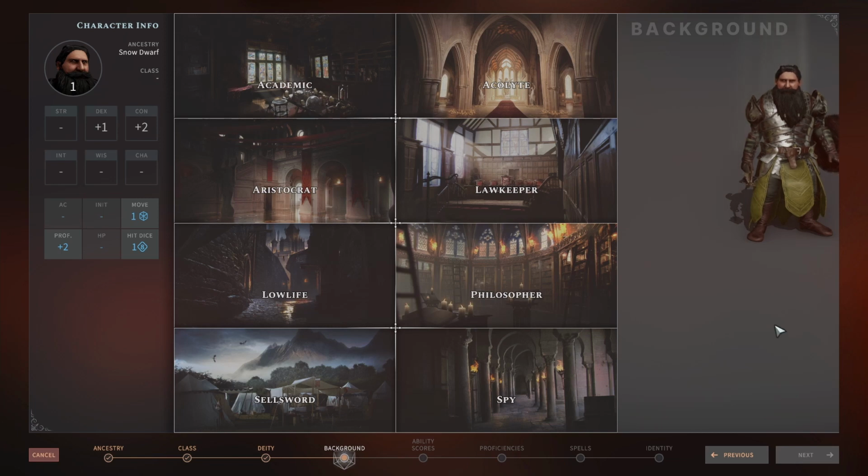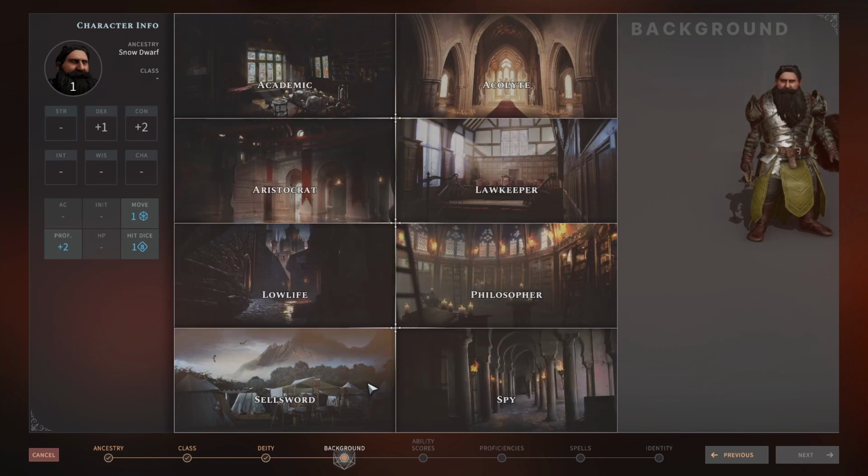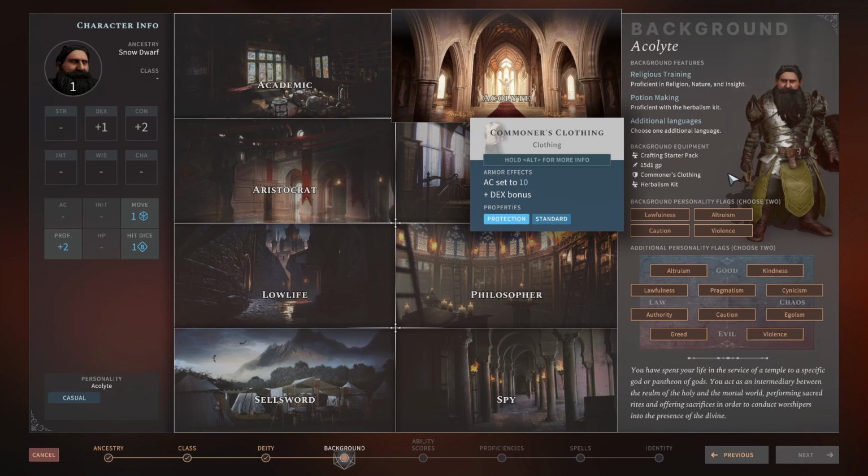All right, so our options: an academic, an acolyte, an aristocrat, a lawkeeper, philosopher, lowlife, sellsword, and spy. Let's go acolyte. We may as well. We'll stick with our deal here. So they get religion, nature, and insight, proficient with an herbalism kit. We got some background equipment there.